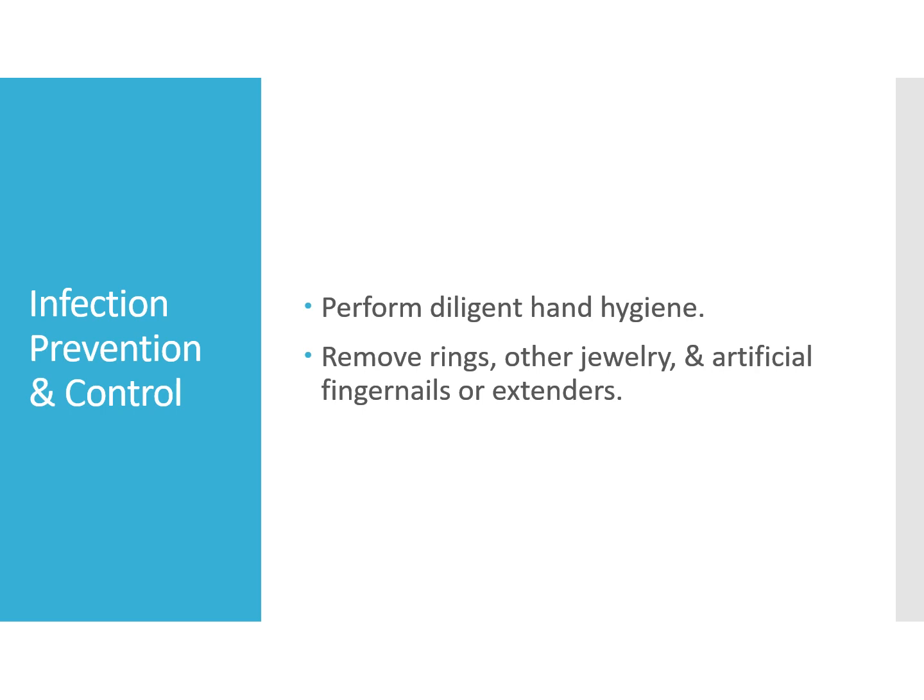We are to remove rings or other types of jewelry. We are not to have false nails or overlays. These all harbor microorganisms or bacteria. As nurses, we understand that our hand hygiene needs to be performed with an approved soap, under warm running water. We use friction for at least 15 to 30 seconds. We want to make sure that the areas between our fingers and the top of our hands, as well as the palm side of our hands, are thoroughly rubbed. This friction helps get rid of any loose cells on our hands.